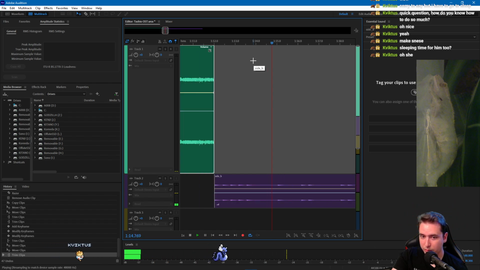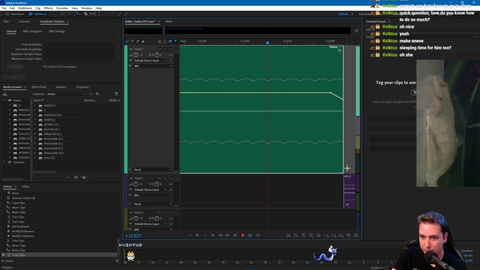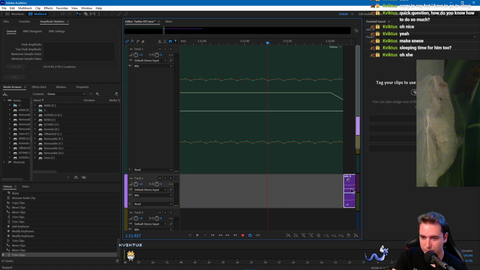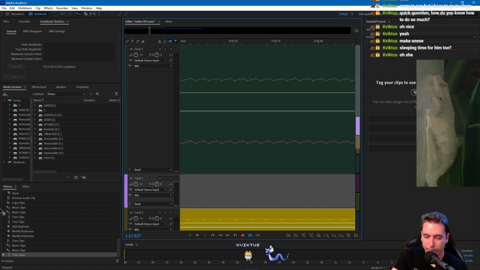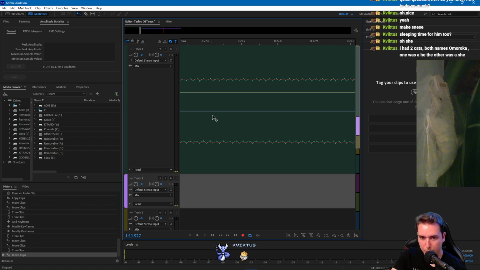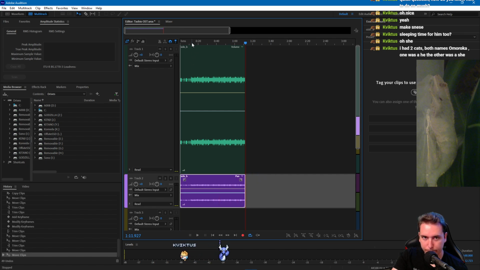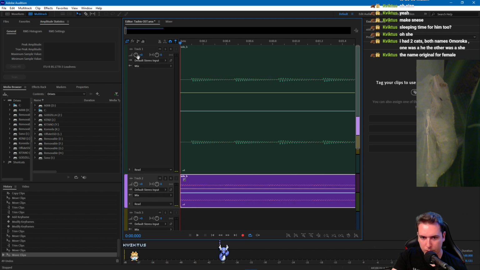That's good. That's a good loop. I think we don't even have to do a fade or anything. It looks like as long as this starts at the same position. So let's make sure the starting point is flush with the end there. Let's see. Oh my god. Dude. Looks a little different. Yeah, it is different. Okay.